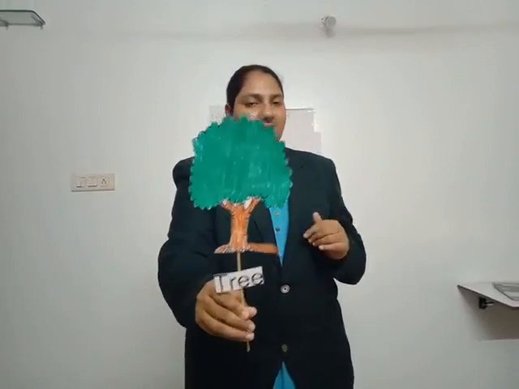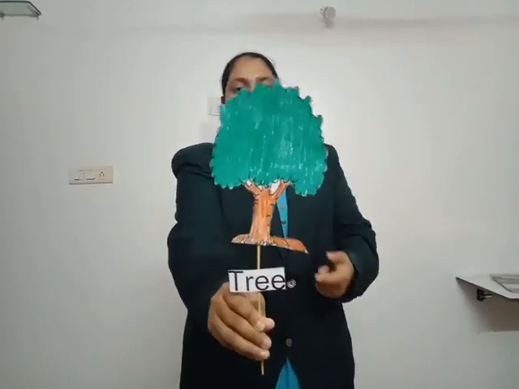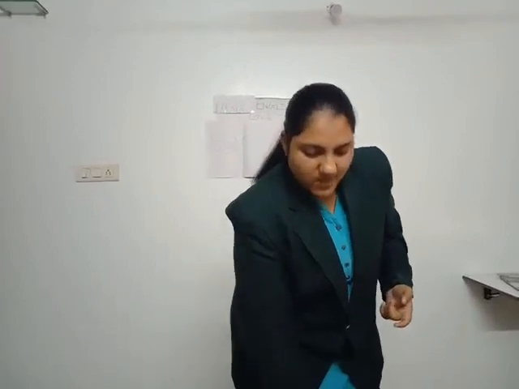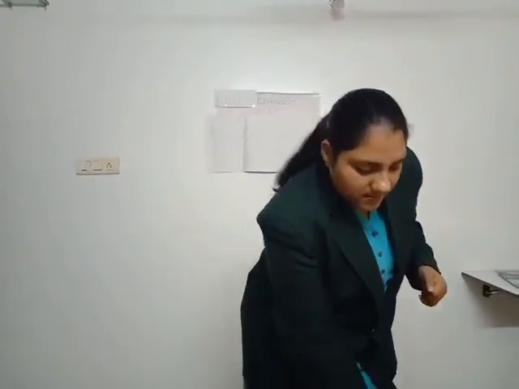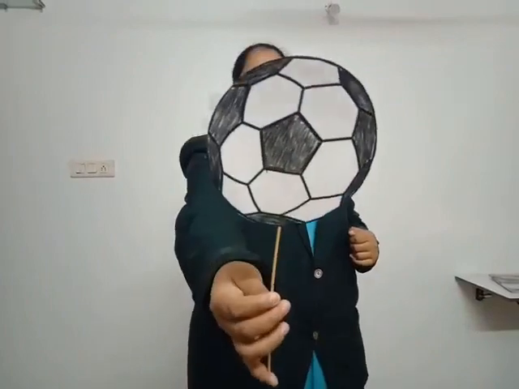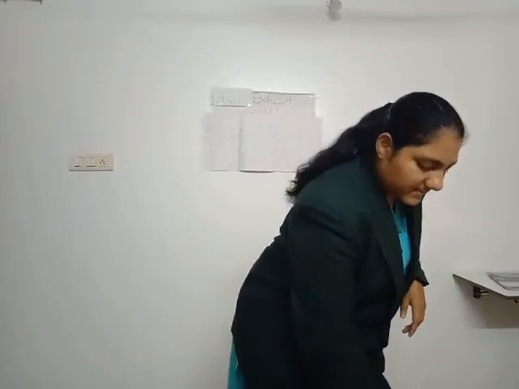But still, if you are not getting it, I'll explain through yesterday's examples. First example is a tree. It is green in color and it is tall. Orange: it is big, round in shape and it tastes juicy. Ball: big, round in shape, black in color. Cake: it is soft. Mango: yellowish orange in color and it tastes juicy.